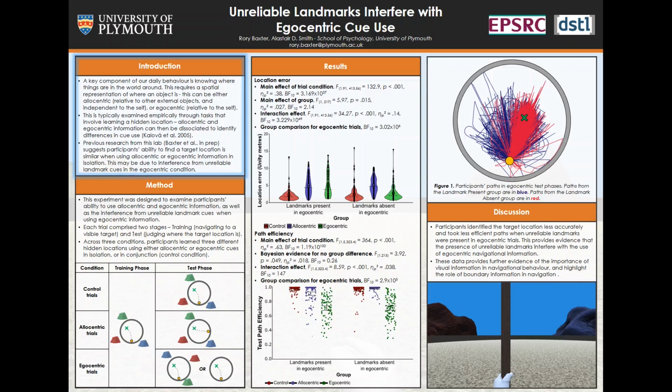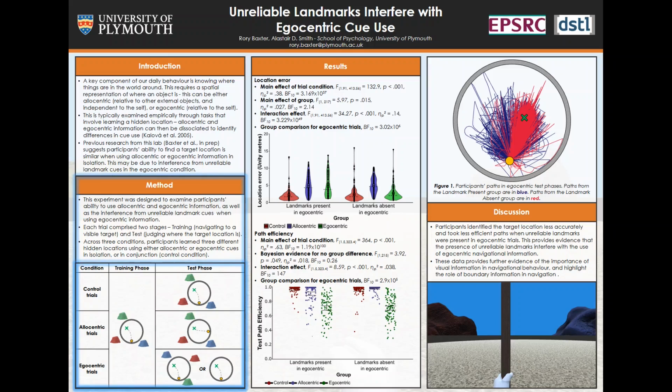We use both of these cues in everyday navigation, but they can sometimes interfere with each other, such as when people make the same turn response when approaching a familiar landmark from an alternative direction. The use of allocentric and egocentric cues is commonly examined through tasks that involve learning a hidden location relative to different cue configurations, such as the Morris Water Maze. We use this method to assess the interaction between egocentric and allocentric cues in place learning.